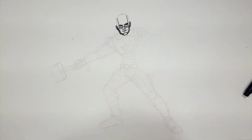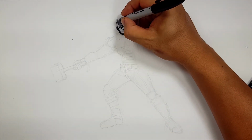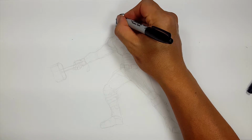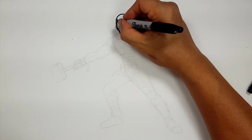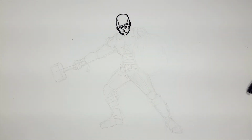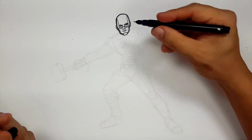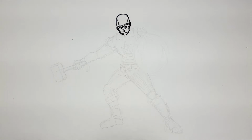All right, so I'm going to move on to the big Sharpie now, and I'm going to do this thick line to the side of his head, to the side of the helmet, then do the other one over here like that. I'm going to come up and go around to the top of his head. And you know what? That's okay if it's not perfect. It's no big deal. Look, I got kind of lumpy over here, but that's okay, because this is my drawing. This is how I draw. Okay, it looks funny without that A, doesn't it? Okay, so now the color will take care of the rest. We'll go ahead and do something like this just to kind of accent the edges.